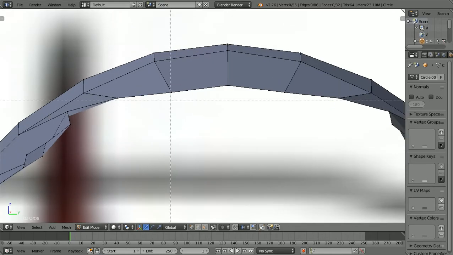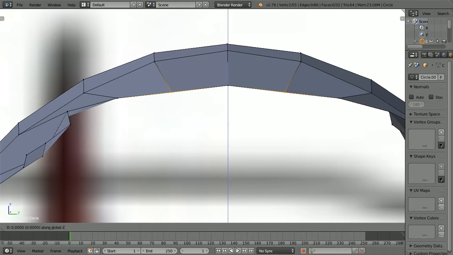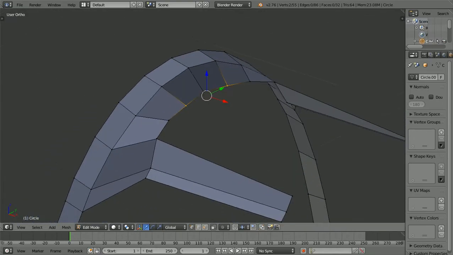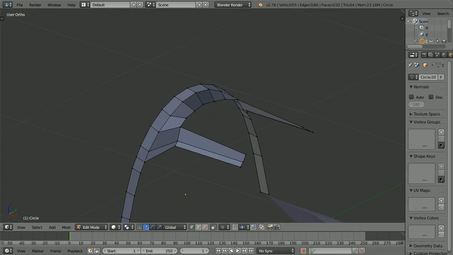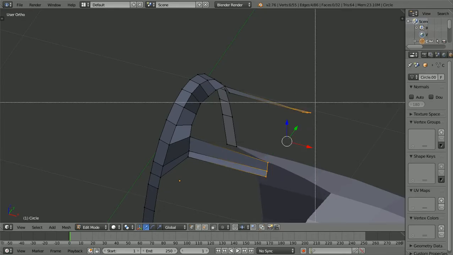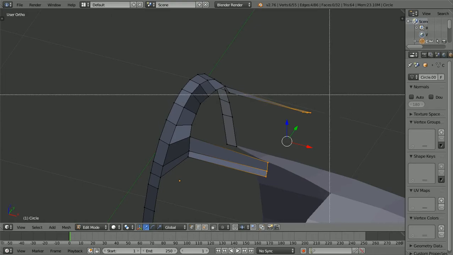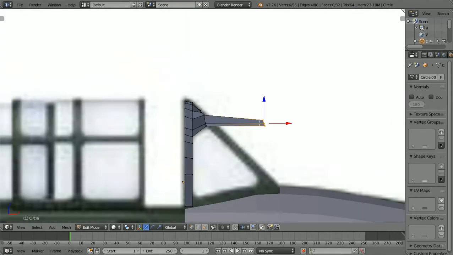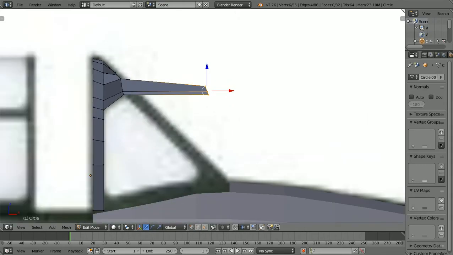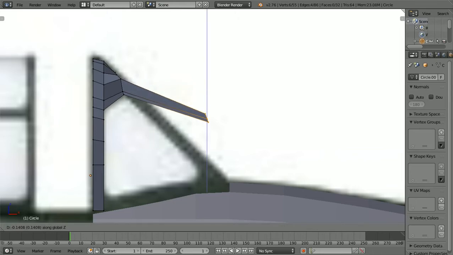Let's grab this one and this one. Let's grab it on the Z just a little bit, and that looks a little bit better. Sometimes you have to look at these things at an angle. Okay. Now again, what we want to do is we're going to grab this end and this end. Push our one. And we're going to grab them on the Z. We're going to come down.